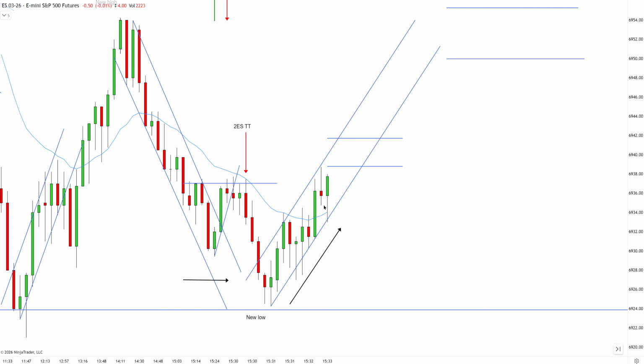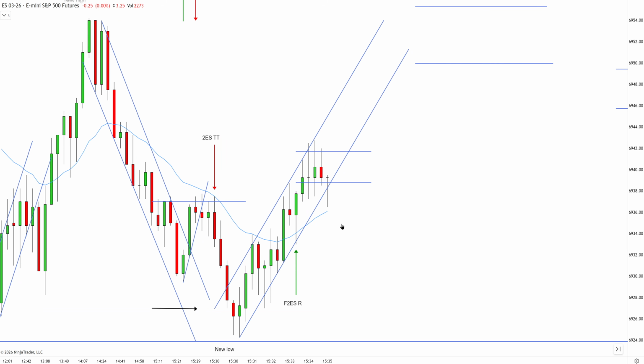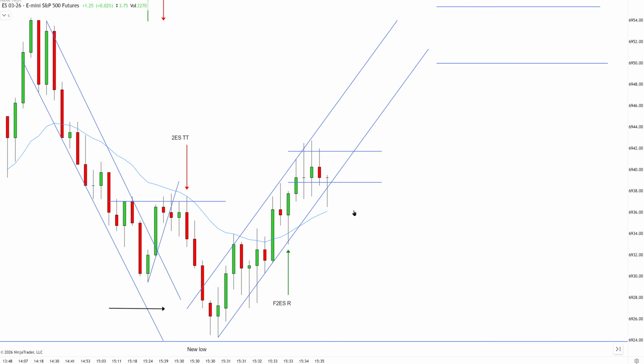Failed second entry short. This is a new low, first entry short, pullback, second entry short failure, which means the sellers who are selling a second entry short on the wrong side of the EMA are going to get trapped, because it's on the wrong side of the EMA, and the downtrend played out with the break, push to a new low. So we have a failed second entry short, a great reversal pattern above the EMA, a great signal bar. You cannot take a high low because it's so far from the EMA.